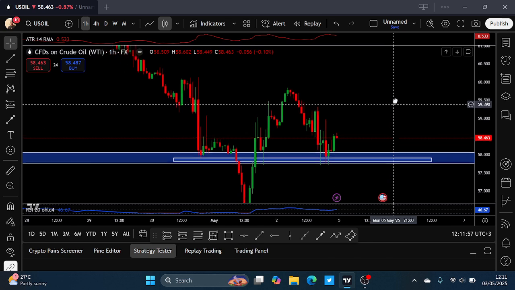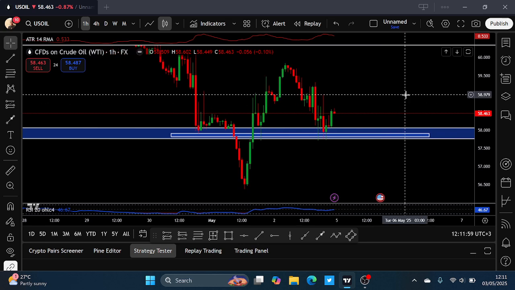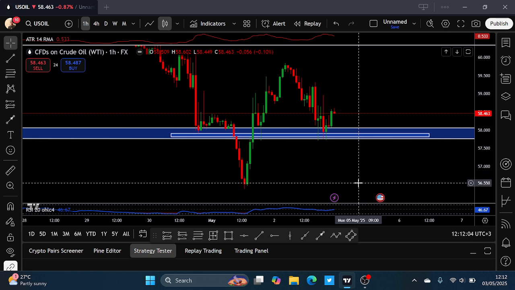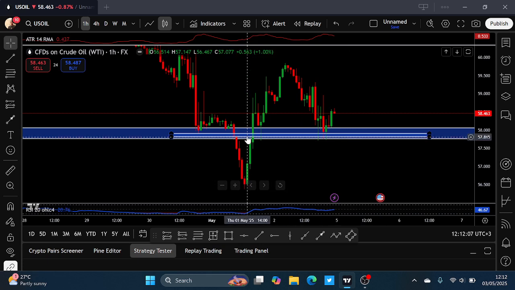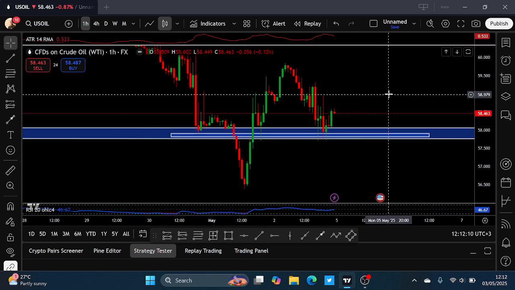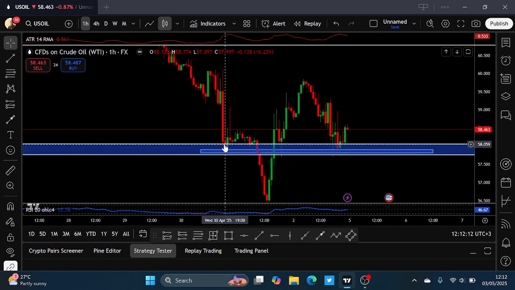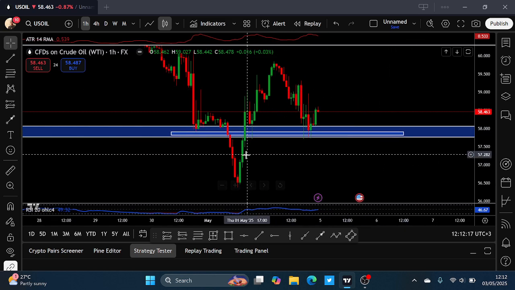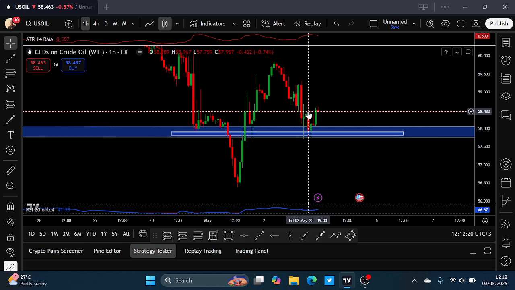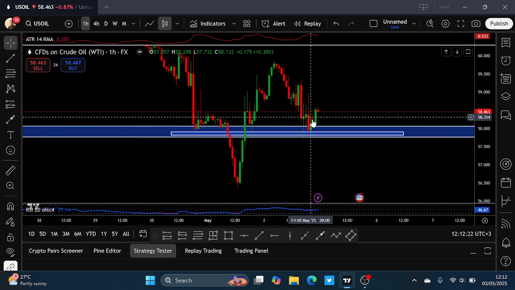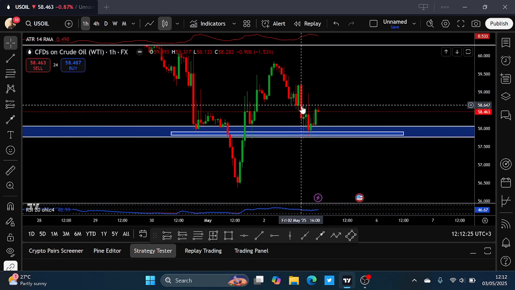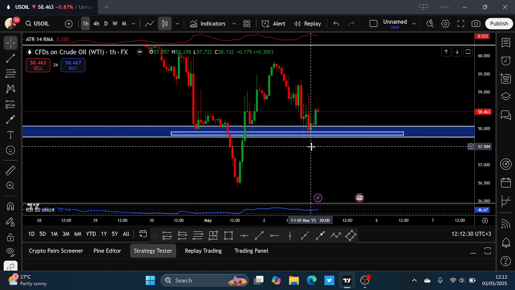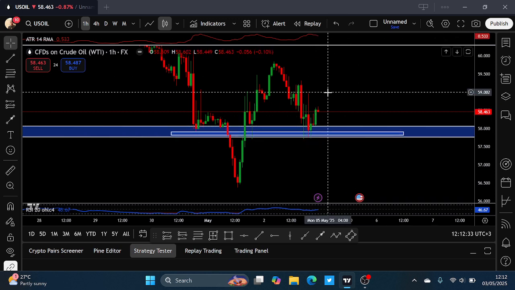So what do you see on the 1-hour? On the 1-hour, the head and shoulder is very, very clean. If you could see it, now you can see it so clearly. So where is it? This is the shoulder, this is the head, and this is another shoulder, this is also another shoulder. So price rejected on this shoulder with this long wick, creating a hammer, and we went up. Price came again to this area, rejected, creating a pin bar, another pin bar. Then it tried to go down, rejected, tried to go down again, rejected, and now we are facing up.